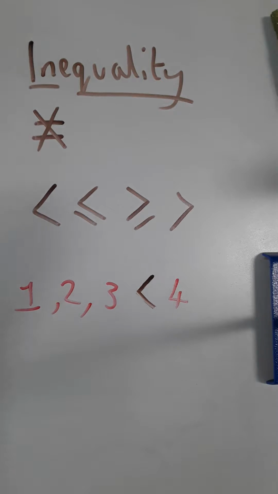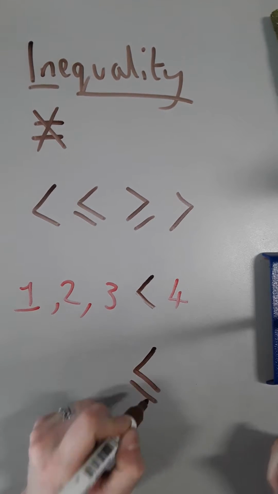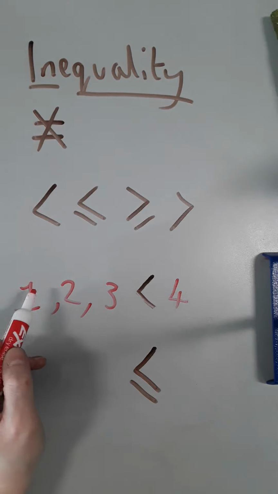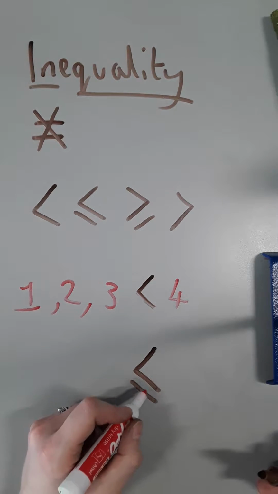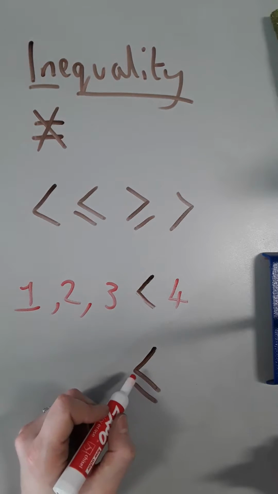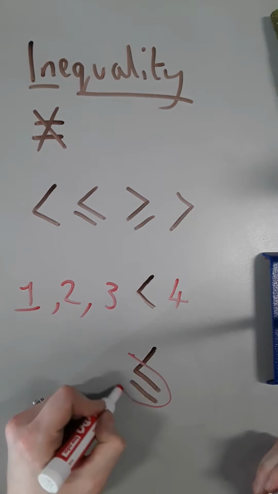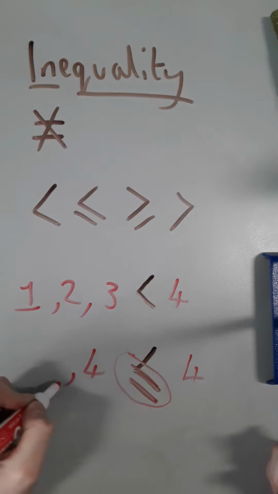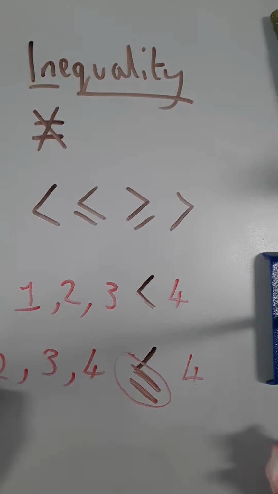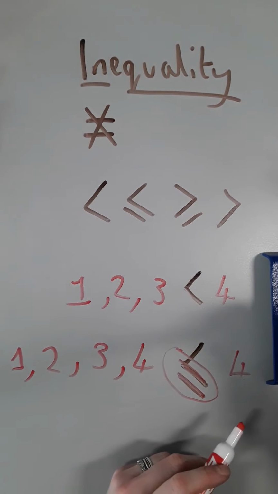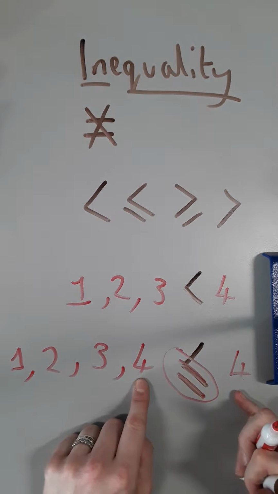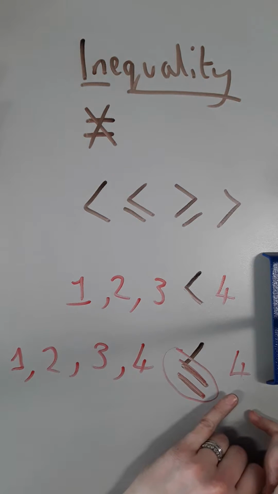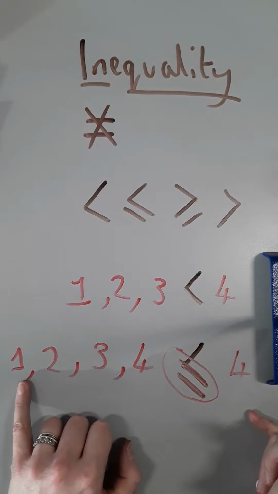The thing people get confused about is, when should you use this sign? Well, this means that 4 is greater than 3, 2 and 1. Here, to make this line equal to this line, because this essentially here is an equal sign, can you see here there's an equal sign? I would have to put a 4 on this side as well because 4 can also be equal to this side, so we need a 4 on both sides to show that 4 can be equal to 4. But it's still greater than 3, greater than 2 and greater than 1.